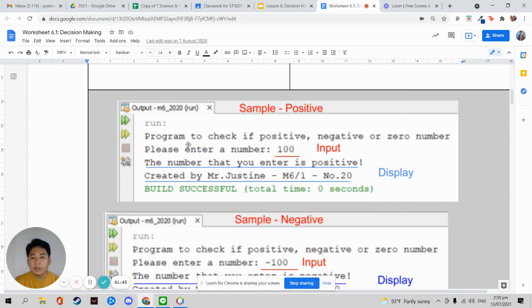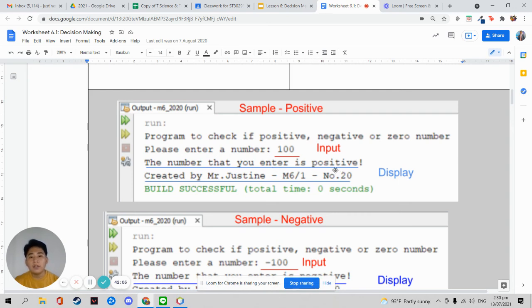Okay, it will print out program to check if positive, negative, or 0 number, and then this one, please enter a number. You're going to use the scanner class here. Okay, and this one will be the user input, and then this one you're going to display the number that you enter is positive.